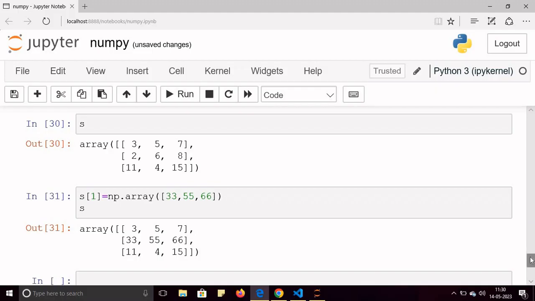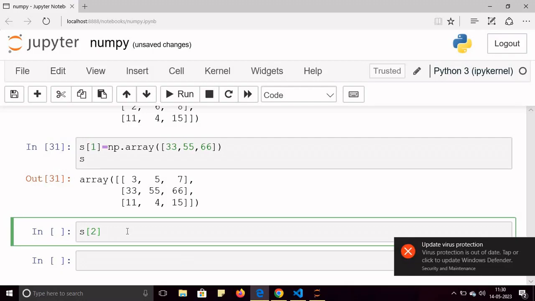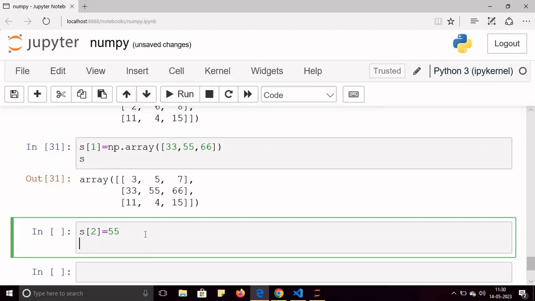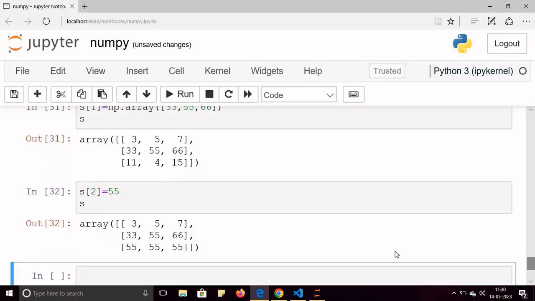And what if I write like this? What if I assign S2 to, let's say, 55, okay. And if I run this, and if I print this, you can see every value has been changed.